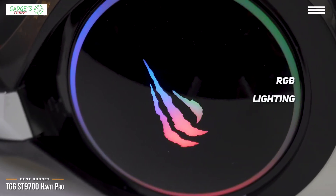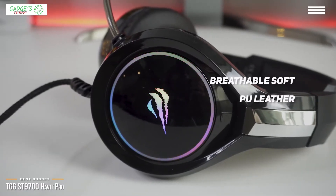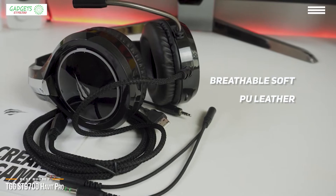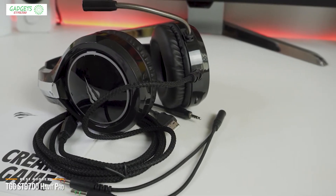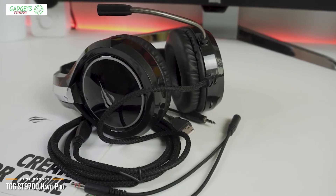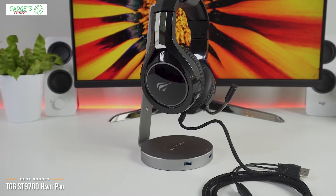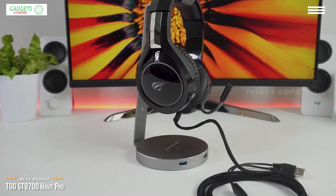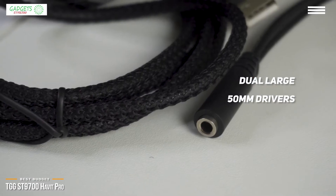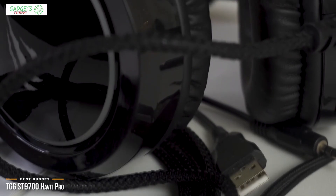The RGB is a nice touch and adds a level of coolness to your gaming style, though the color is not customizable. Breathable soft PU leather covers the memory foam on the ear cups, and the foam pads are well-filled and surprisingly comfortable to wear, though some people may find the ear cups a bit on the larger side. This headset does not have active noise cancelling, but the large ear cups do a nice job covering your ears, which helps reduce ambient noise from the room. The dual large 50mm drivers pump out relatively powerful audio, and with the virtual 3D surround sound feature, you'll hear an improvement in audio precision for immersive gameplay.